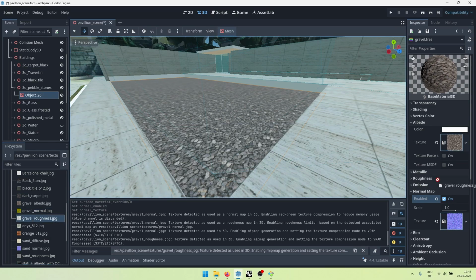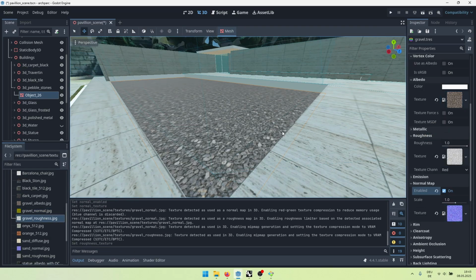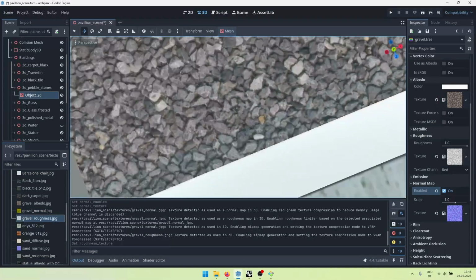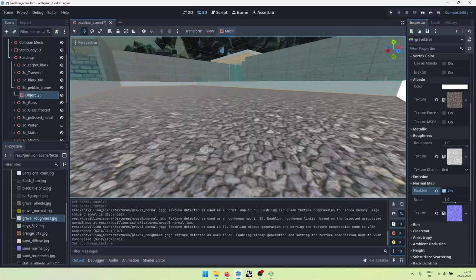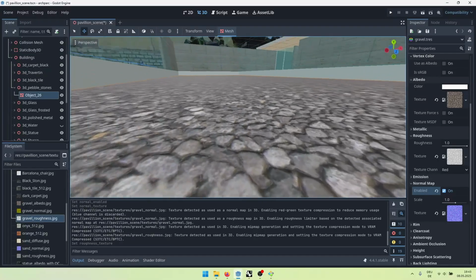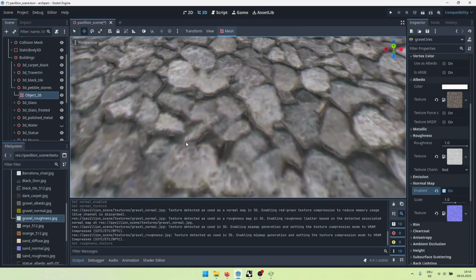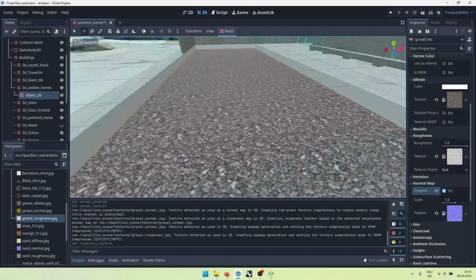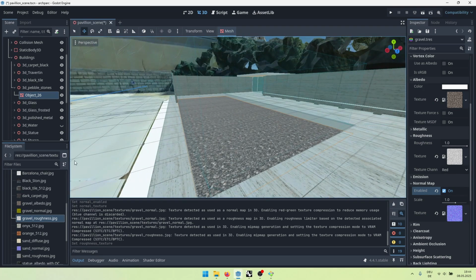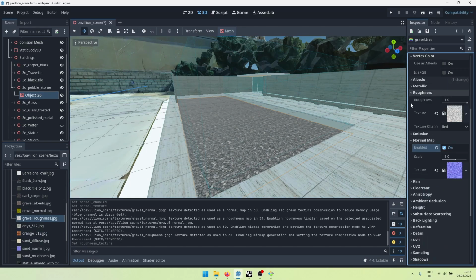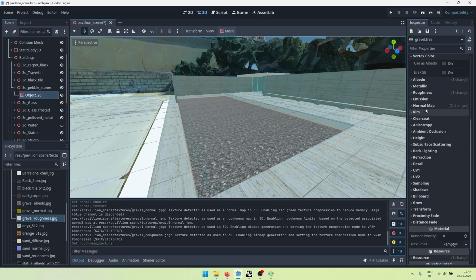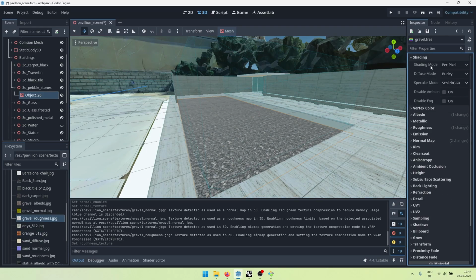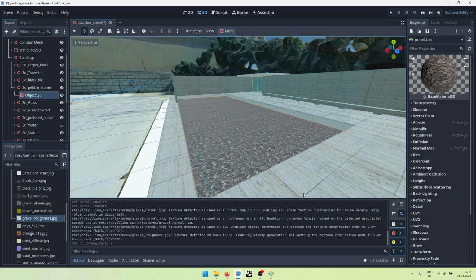And the roughness here. Alright. So you can see already that there are these seeming gaps. So you just find the according channels in the material and apply the textures that you need to apply.